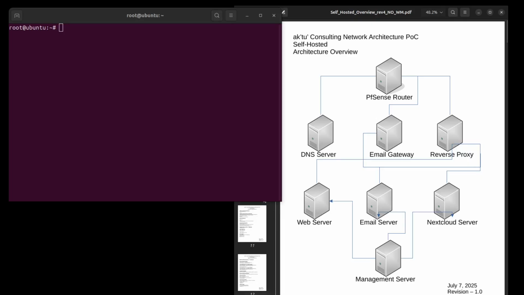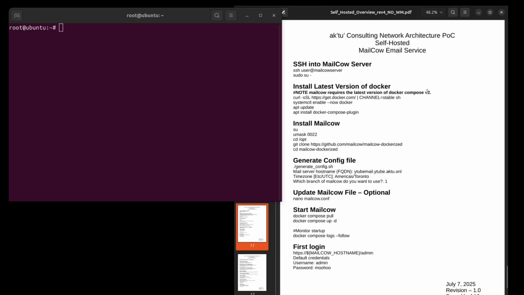And like I said, you will see an updated version of this document online after this video is out, with these new commands starting on page 11. And for the most part, it should just be as simple as following these steps, but obviously if there's something I need to amend, I'm more than happy to do that. I've already done the first part here, which is SSHing into whatever server I'll be using for MailCow. And I've already done my sudo to root.